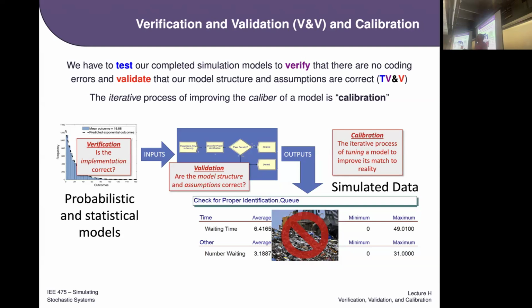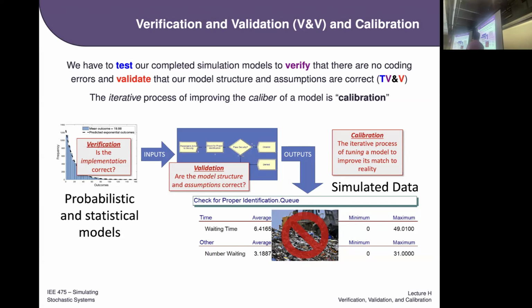The process of then using differences from the real world in this model to fix the model is the process of calibration, or improving the caliber of a model. So that's how we use those terms. Did you verify it? That means, are there any bugs? Okay, then you can say, and I also validated that this is a good model. That means I went out and looked at real world data, and my data looked like real world data. And then you could say, but there's some room for improvement, and so I calibrated it to be a better fit to the real world data.